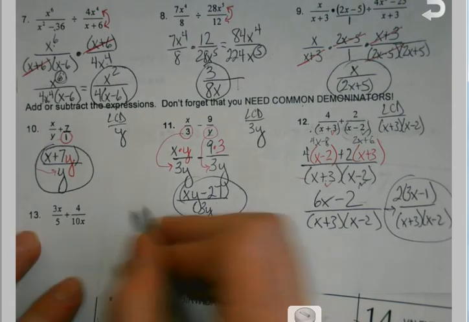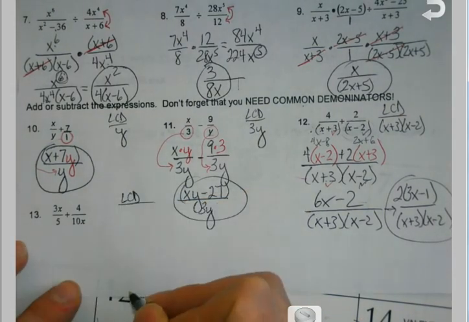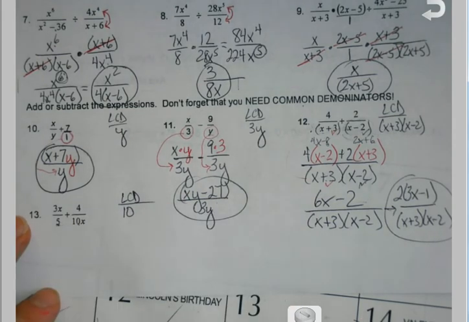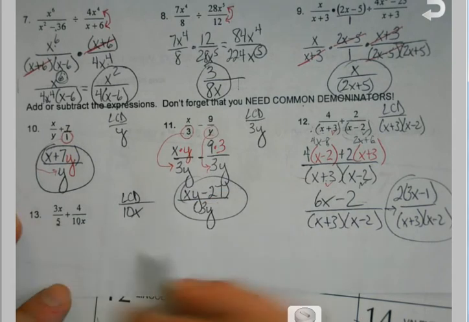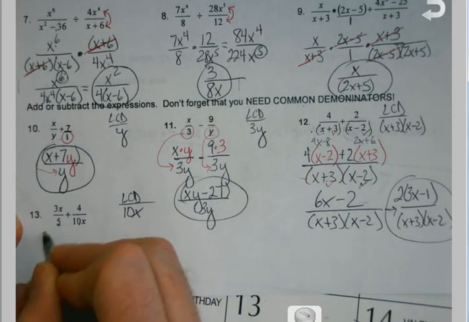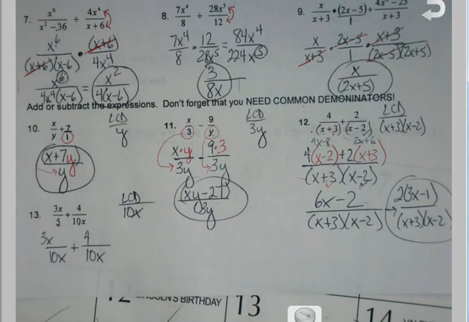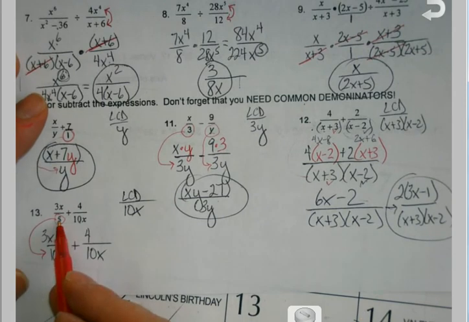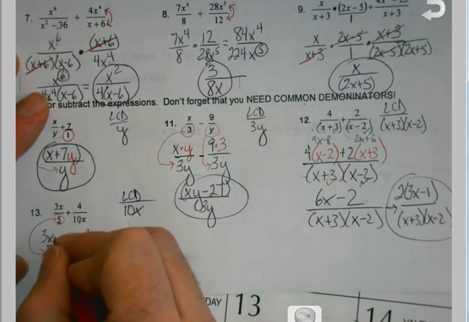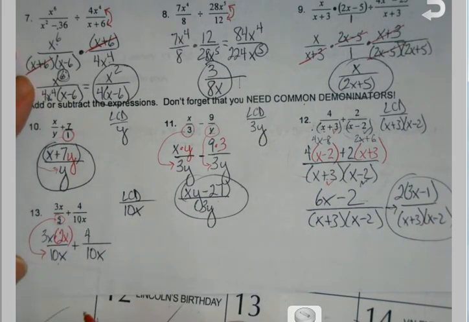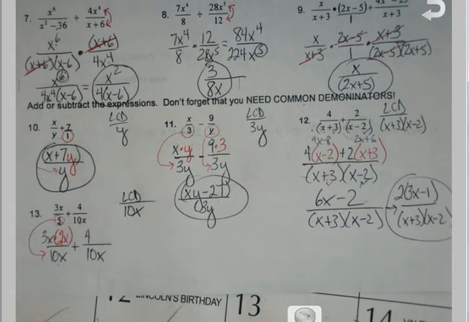And then finally, here, if I started counting by 5s and counting by 10s, the first value I'd get in common in both lists would be 10. Can't forget my x. If we go the two fraction system, I ask myself, fraction by fraction, how do I get from the old denominator to the new one? 5 times 2 is 10, and I need the x as well. You're basically saying this times what gets me to this, and that's the 2x. And then here I got the 10 and the x already. Nothing else to put in.